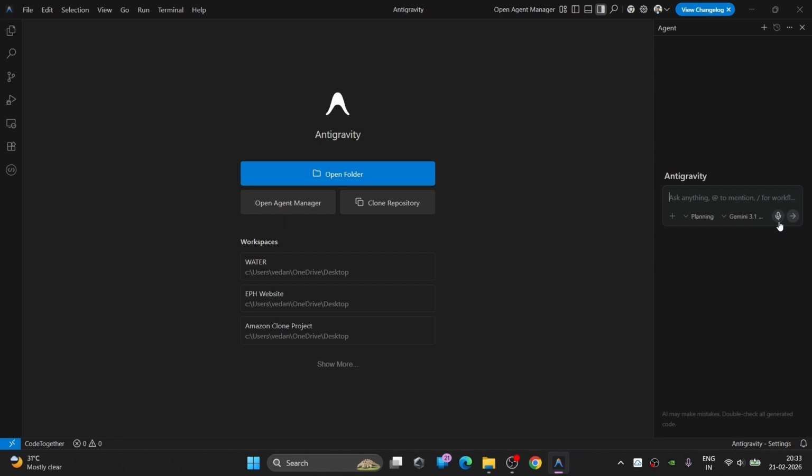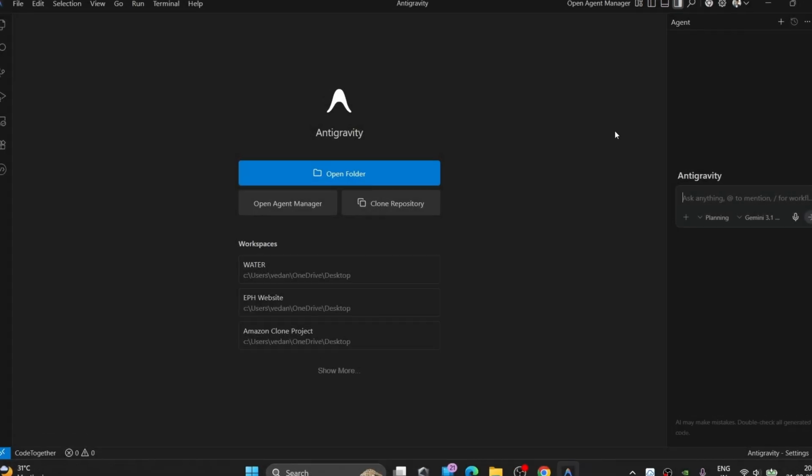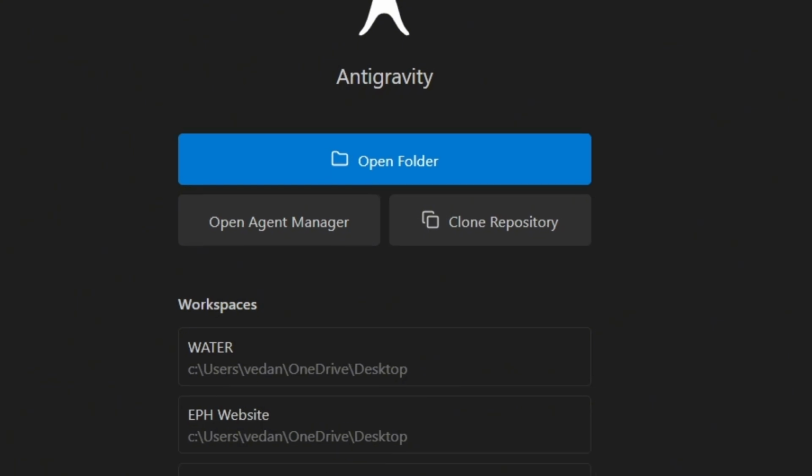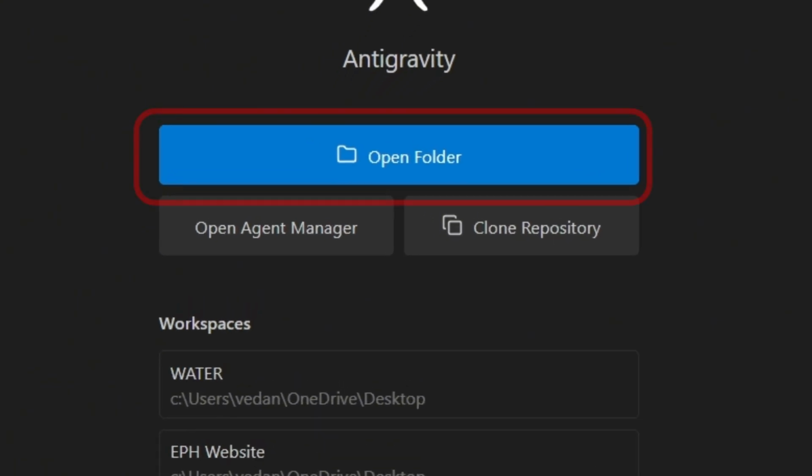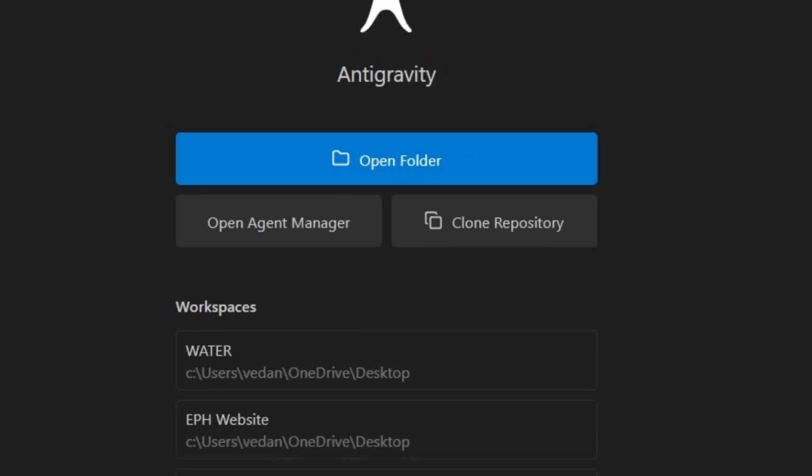Sorry. So now what we will do is that I will create a ChatGPT clone to show you how you can use Antigravity, and also I will show you how you can integrate a database like a NoSQL database from Firestore, and also how you can integrate a Gemini API key for the conversation.